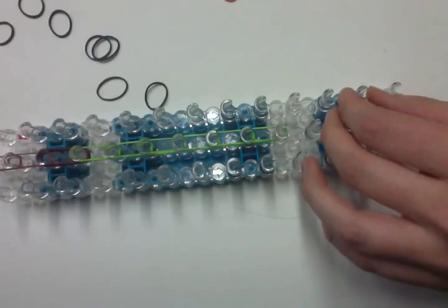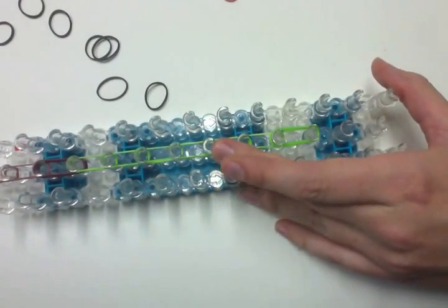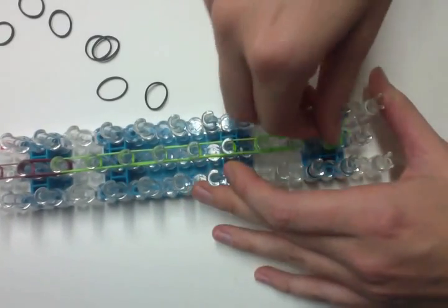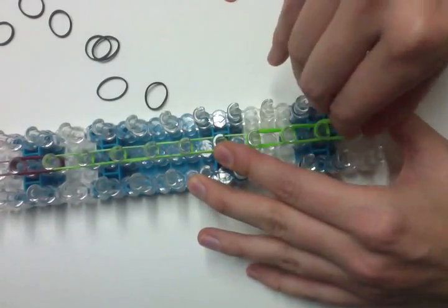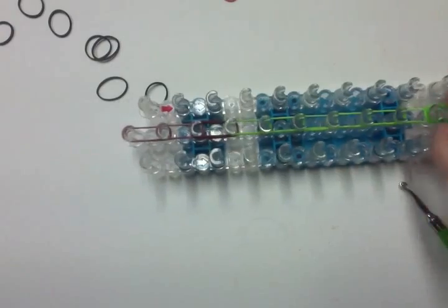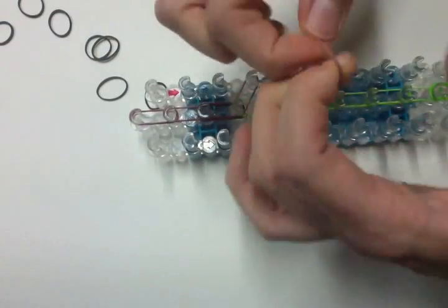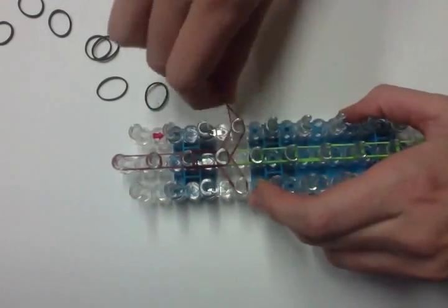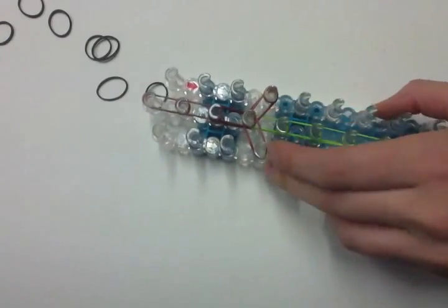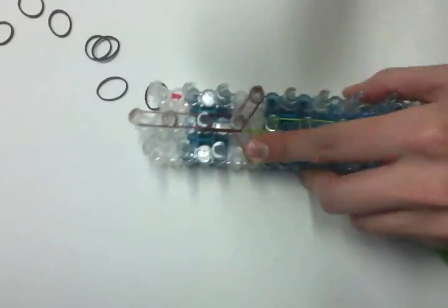Okay, here we're taking 3 bands, and 3 again, and 3 again. Then we're going to take a double looped brown, we're going to put that right here, another one here. I'm going to cap off each end, so cap off 1, 2, 3, 4, 5. I'm going to do 5 times. Same thing here, 1, 2, 3, 4, 5.